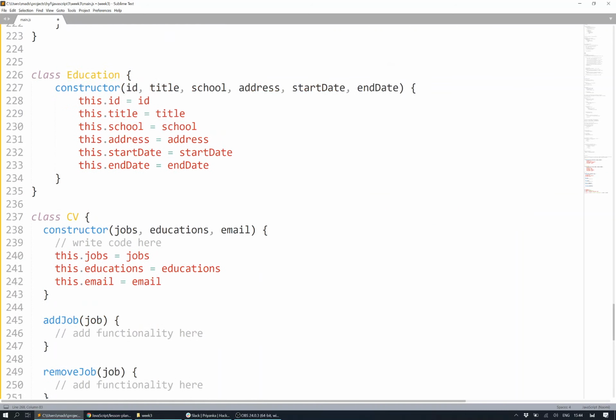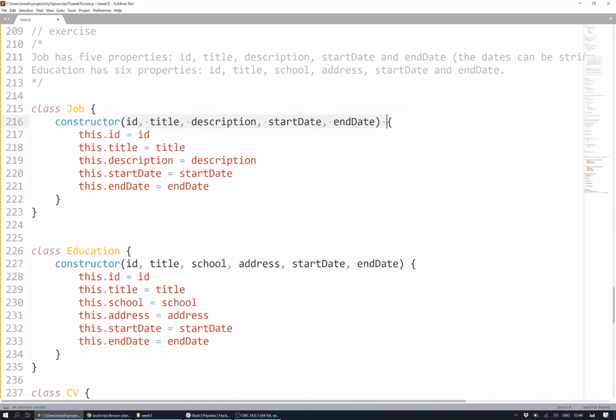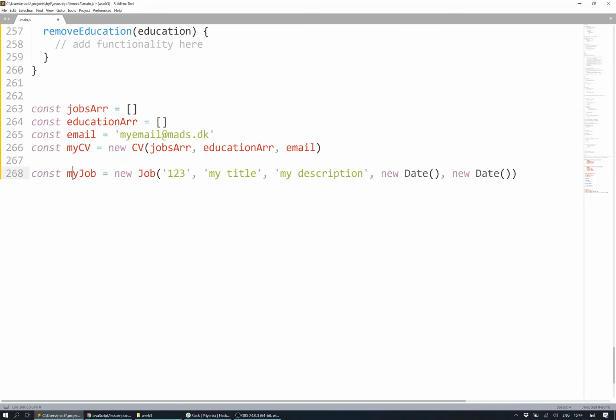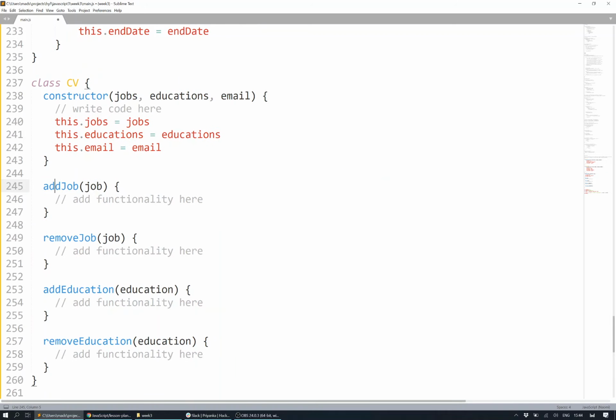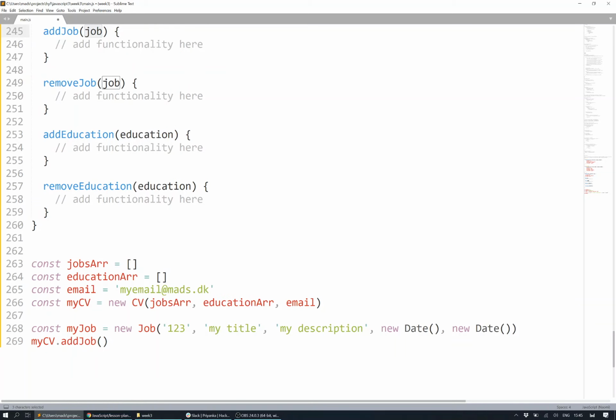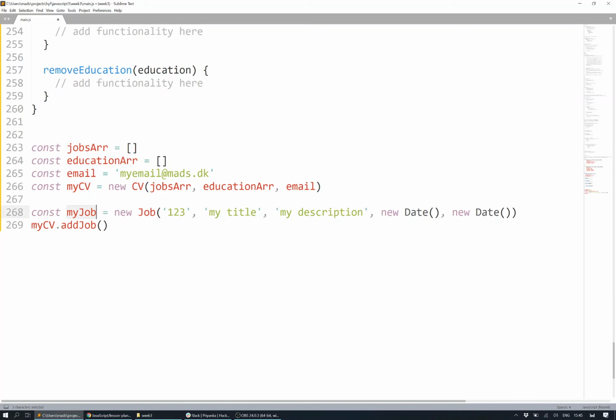So it translates to the constructor variables. Okay. So now we want to add that to our myCV. myCV, we have this add job method. So add job, we can see it looks like this. Add job has one argument called job, which is the my job, yeah, the instance of the job class. Okay.